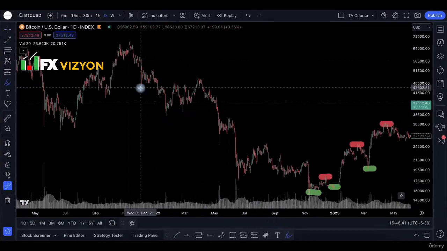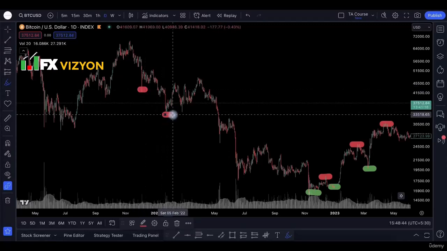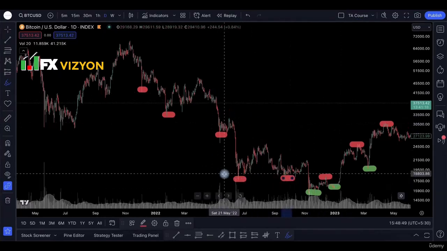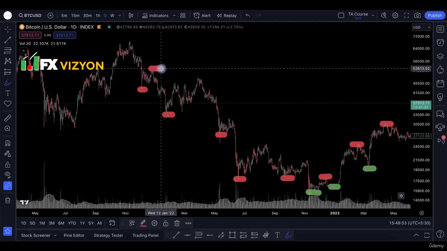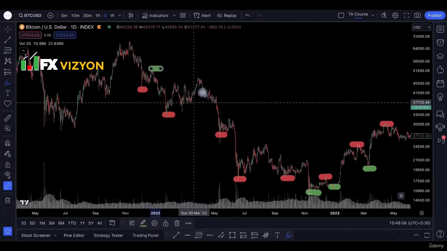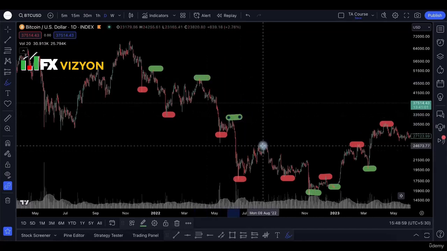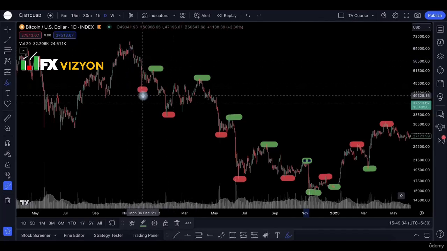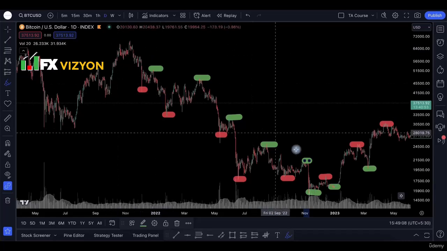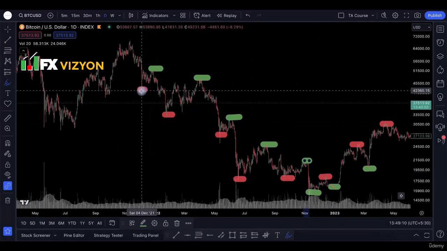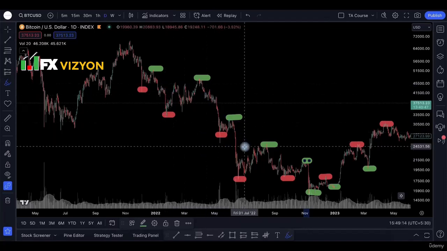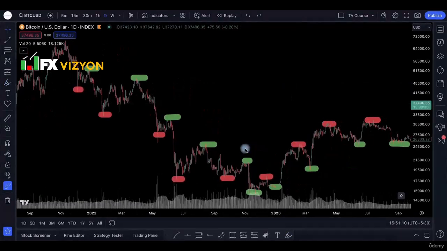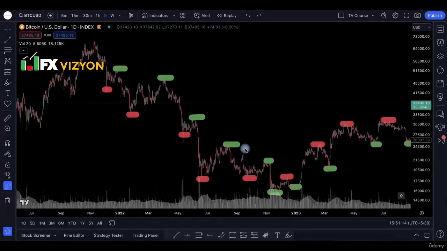So we can try to again identify the lows here. This is a low, this is another low, this is another low, this is another low. And then we will try to highlight the swing highs, right? So here we can see that during this duration, it was consistently making lower lows and lower highs. So we could say that Bitcoin was in a downtrend during this time, and we could figure out where exactly the trend changed using the principles we learned.